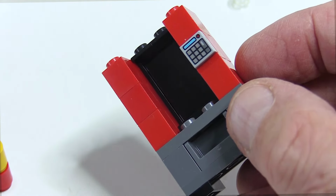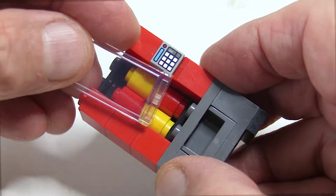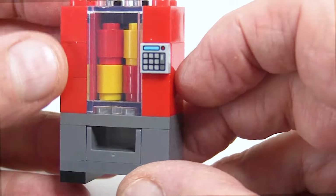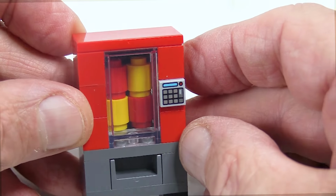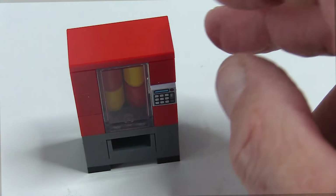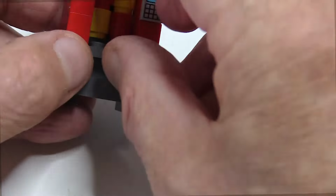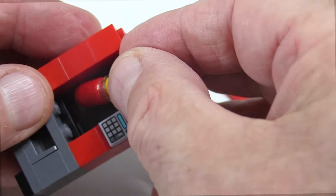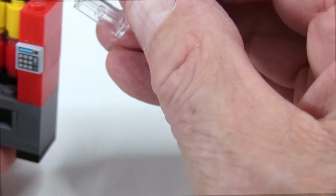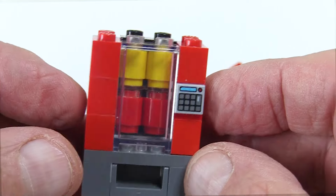The round bricks that I'm using here for the contents just drop into the space between the panels, and they're not actually connected to anything. That does mean they can rattle around a little. If that bothers you, then it's easy to put a 1x1 round plate in between the bricks, and that makes the 2 just the same height as the internal space of the panels. So putting the transparent panel on the front completes this pretty straightforward construction.